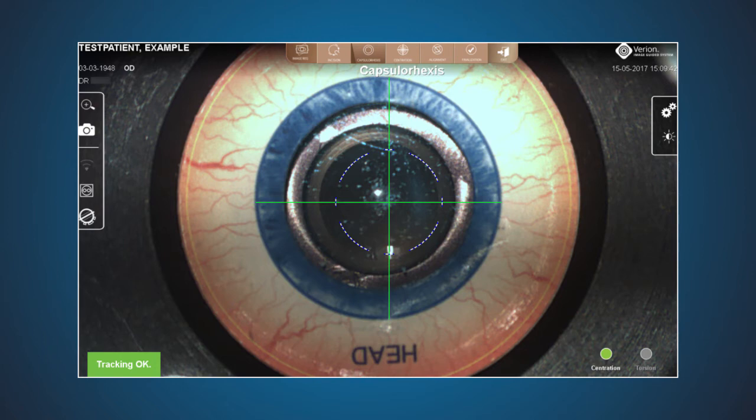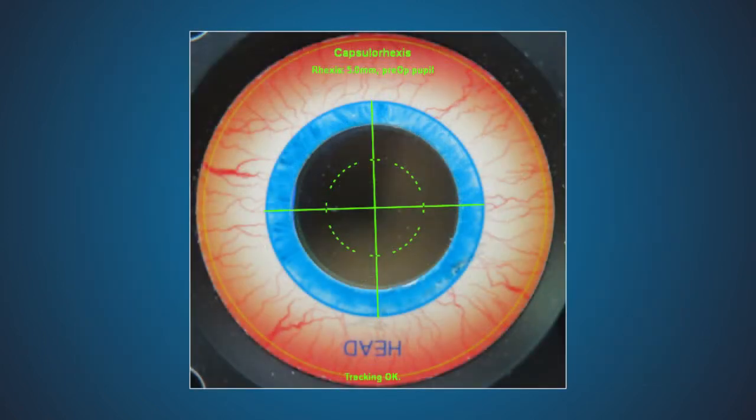Always ensure that the 2 green lines end at the limbus of the patient's eye for proper scaling of the Capsular Access overlay. This is the Capsular Access Guide through the MID. The Capsular Access location appears as a dashed circle centered on the pre-op planned position, representing the planned diameter. The display at the top of the overlay shows the planned diameter and the planned centration option, in this case a 5.0 mm rhexis centered on the measured pre-op pupil.